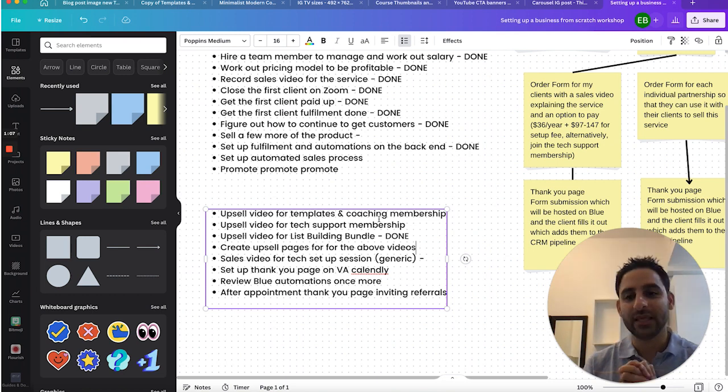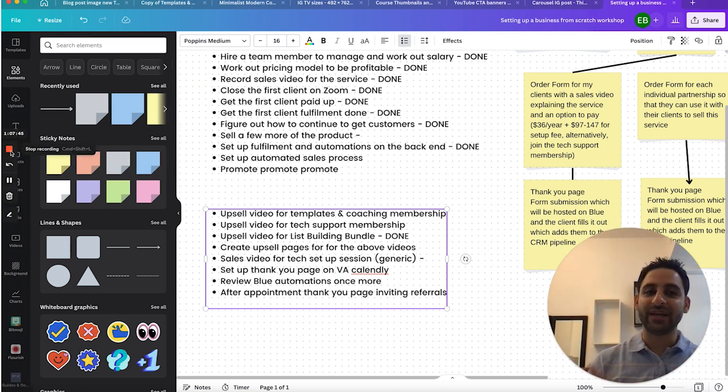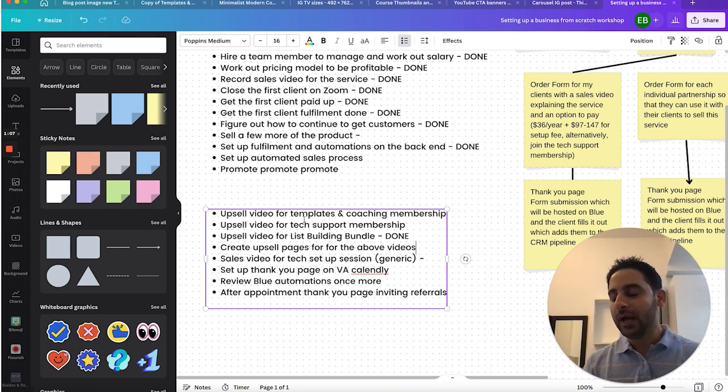Whew, a lot of work, but it's coming together. With that said, there's also some other backend stuff I need to do, which I'll cover in a different session, and we'll definitely record a video. I basically feel like maybe I'll record the upsell video for all these tasks all at the same time, and then you can actually hear me record every one of these sales videos in one go, and then my editor will edit those separately, and you'll be able to see those in the next session.